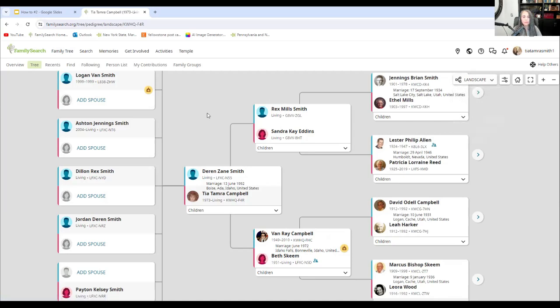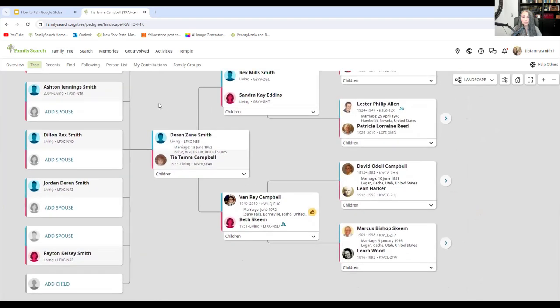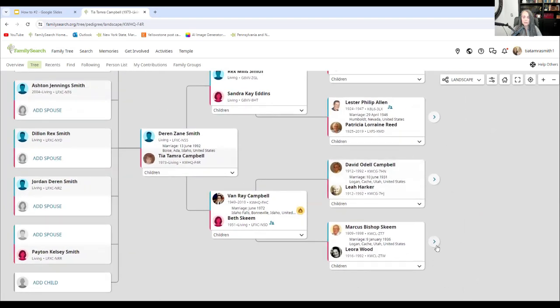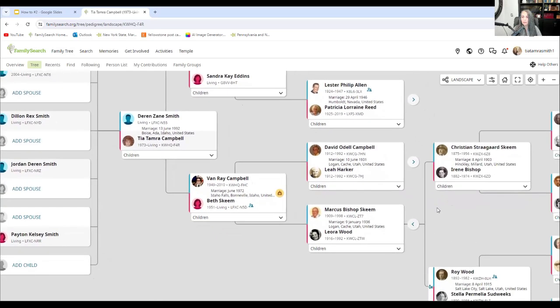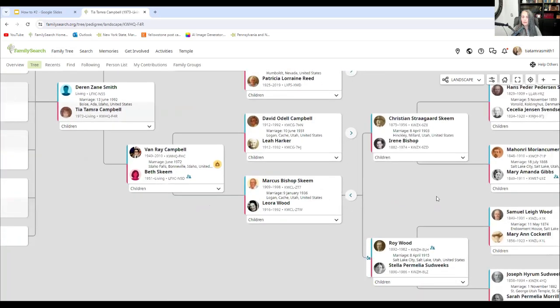So what you're gonna do is it's starting from you. So Darren and I are right here, and up go our lines. So what we're looking to do is simply follow these arrows that are pointing to the right. In the beginning, I would pray and I would get prompted to go down a certain line. Now remember, I come from a line where all the work supposedly is all done, right? So this is how you're going to find cousin lines that need work done. So let's say I get prompted to go down my grandma's side, Leora Wood. So I'm just going to keep clicking those opportunities.